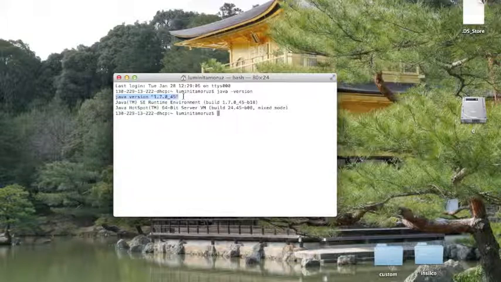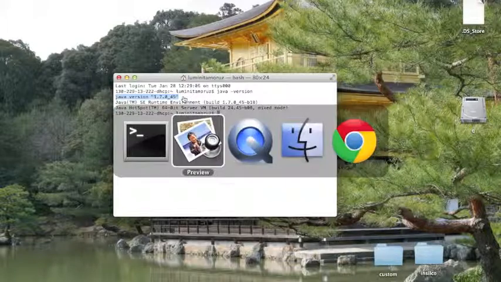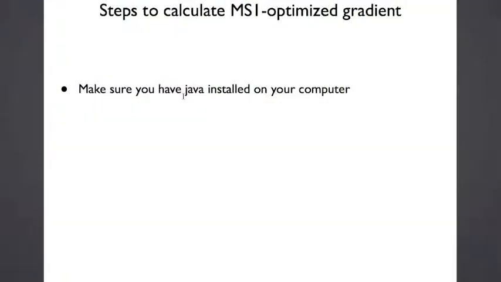If Java is not installed, then some error message will appear. If you use another operating system like Linux, you can check the Java installation in a similar fashion. If you're using Windows, you can just Google checking Java installation on Windows and it's going to be straightforward to do that. If you don't have Java installed, it is freely available. You can just install it from the internet.